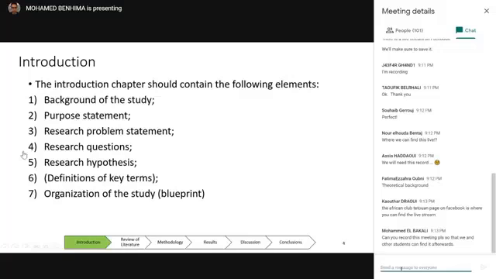And by the way, the introduction chapter, although it is the first one in the research paper, it is the last one that should be written. That is, you should write it once you finish. Of course, you can have just a draft of it so that it can guide you, but leave it till the end, because at that stage you have information about your research project.